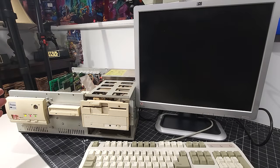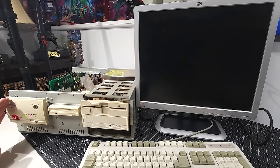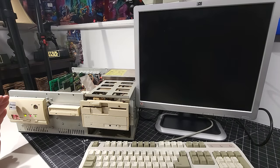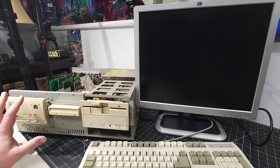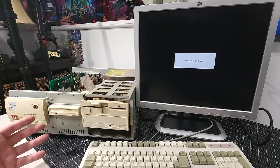Okay. We have 33 megahertz. And nothing. So I'm not getting any postcodes or beeps. Then again, I didn't see if there was a speaker or not. Well, it's giving me some hope. I was told it didn't work, and it's not working, obviously, but it's doing nothing.